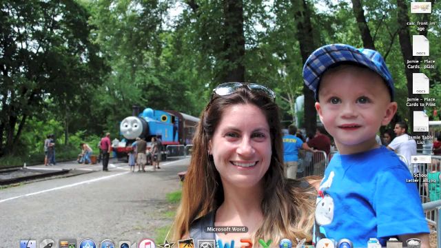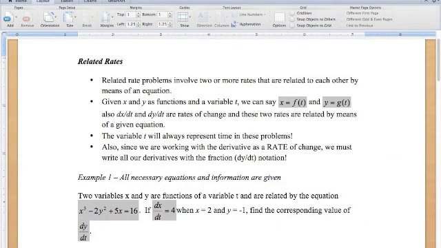So now you can go ahead and take out your notes, and that's what I have here. This section on related rates is going to be mostly about word problems, but before we get to those, we're going to do this introductory information. To know what they are, I put a few little bullets here for you to follow through.